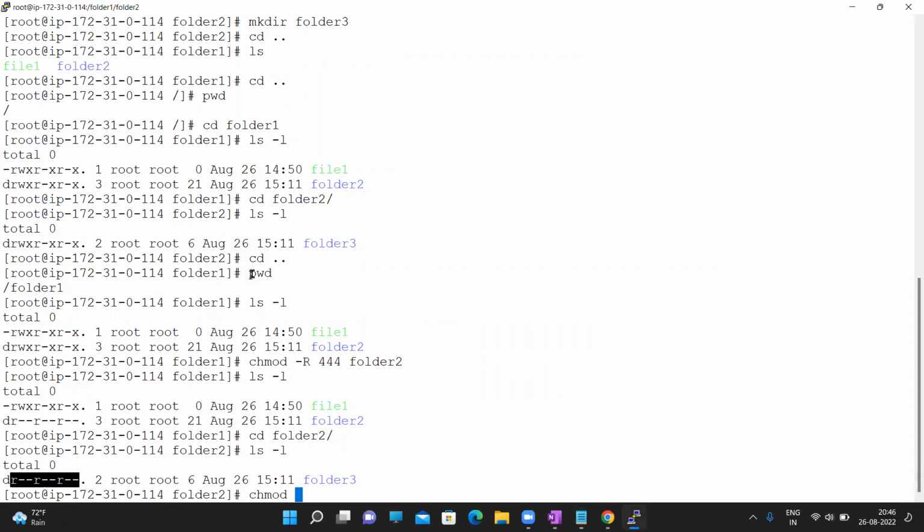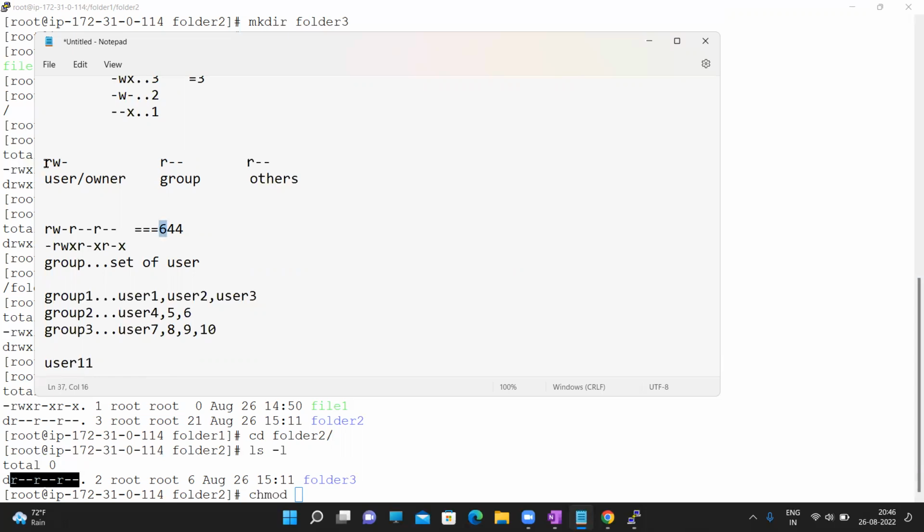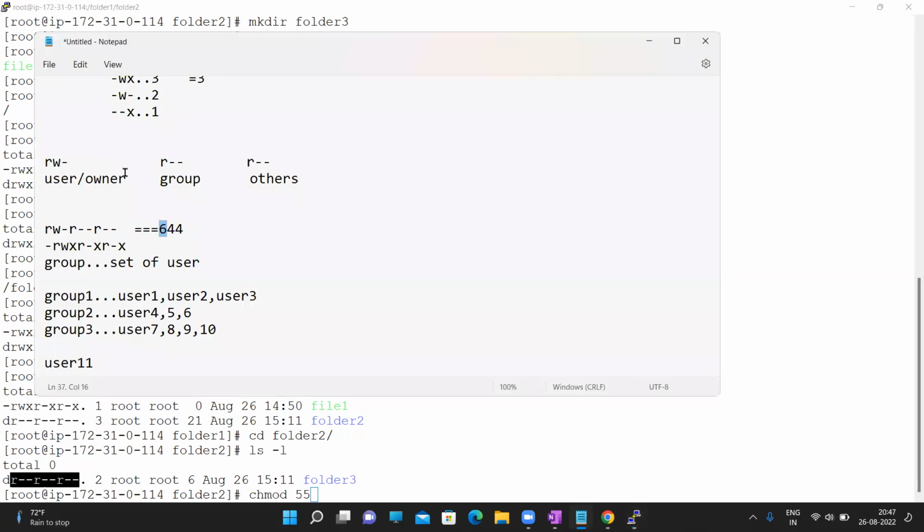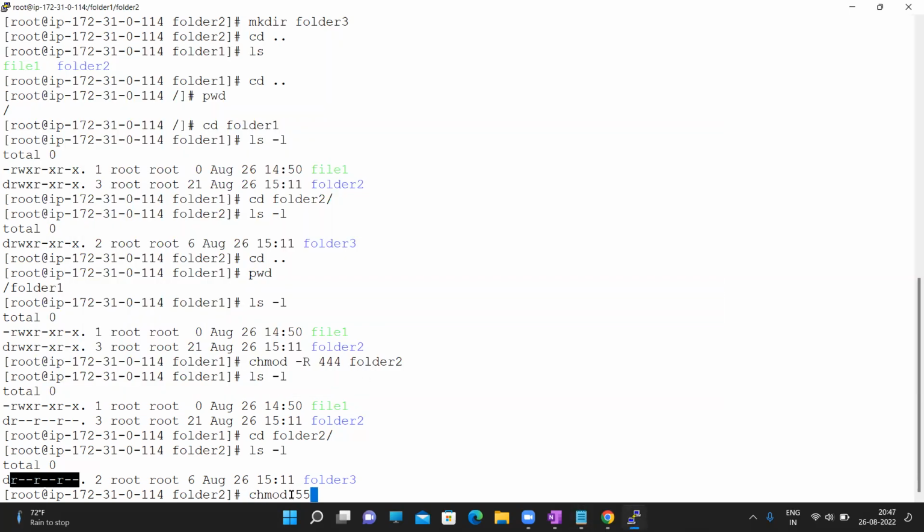Consider that I don't want to change anything for my read write operation, so I'll not pass the value of that. Next, I will pass 555. Will it work? I'm not modifying my owner permission, but I'm going to modify only group and others. Is this logically right?